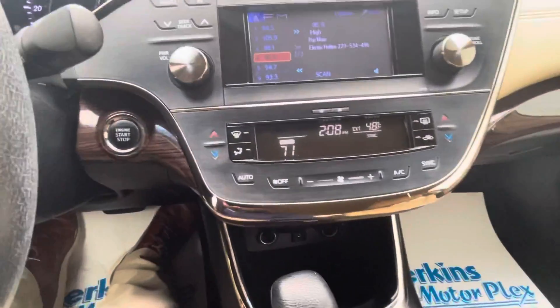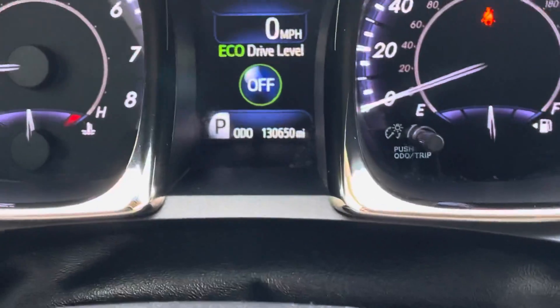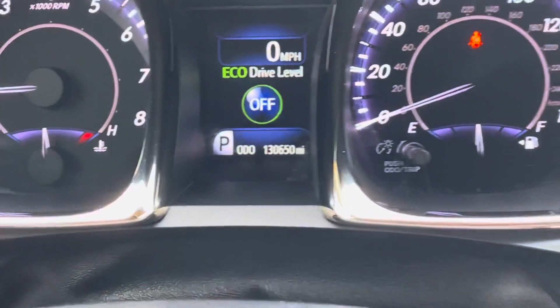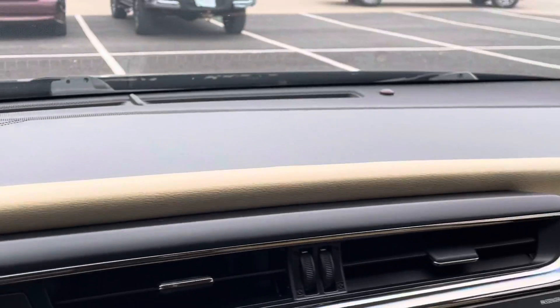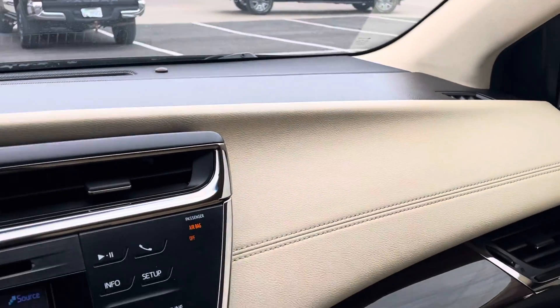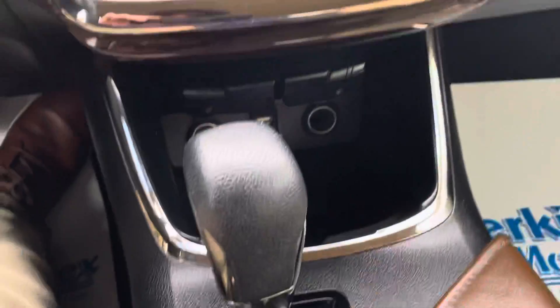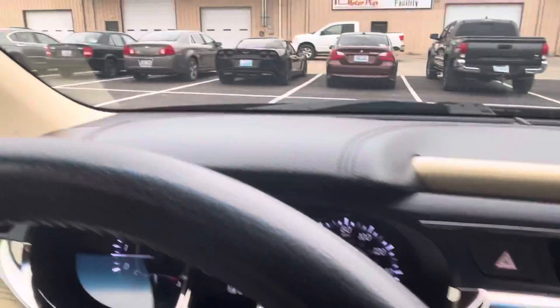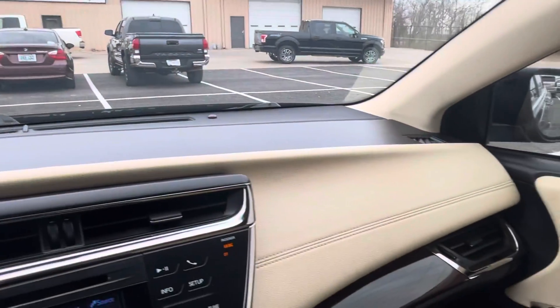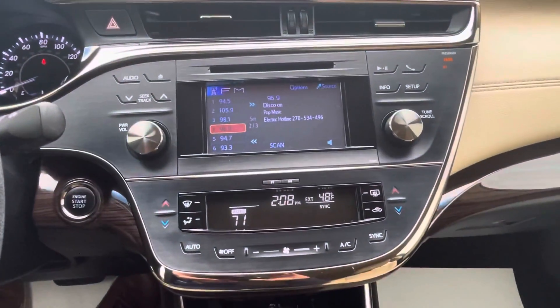Really sharp vehicle at 130,000 miles. This is obviously outside of any manufacturer warranty coverage, but we will have some options. I'll check and see what this vehicle qualifies for to get you some protection — certainly on the powertrain, engine, and transmission — and see what we can offer for you there. But very, very clean overall: well maintained, taken care of, local trade. I think you're really going to like the condition of this one.